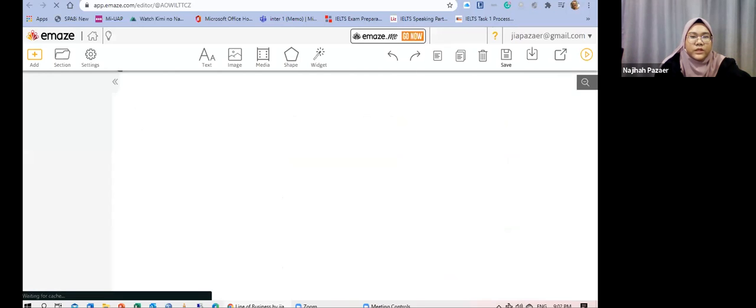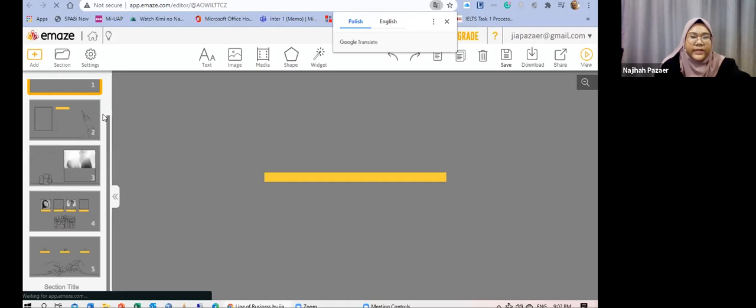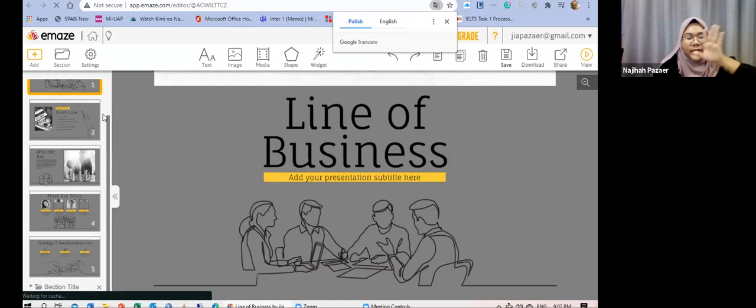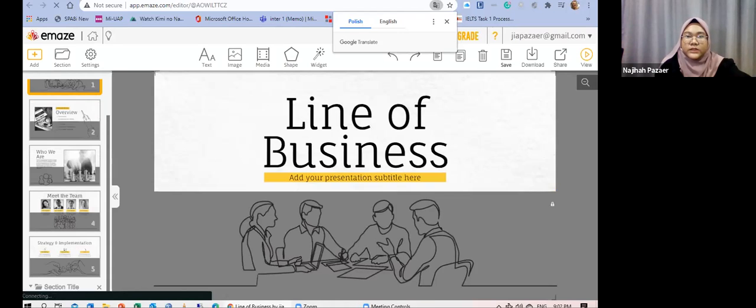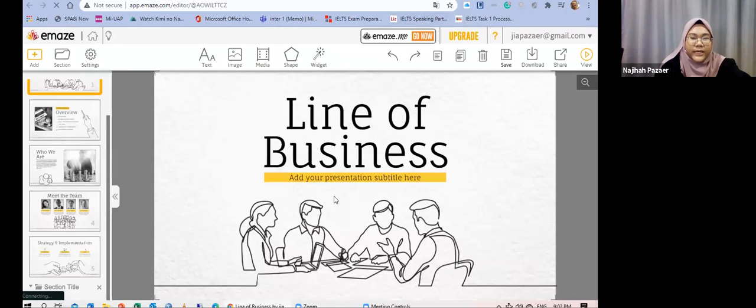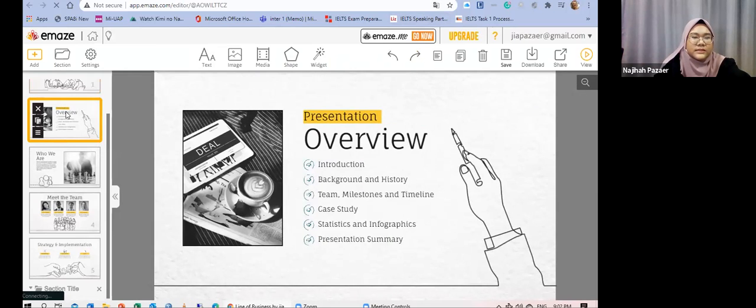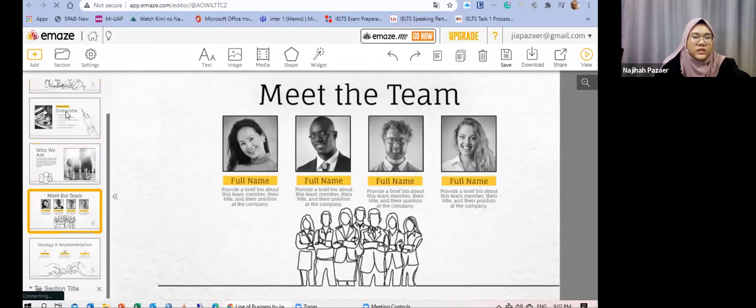So let's say you are going to see something like this. You're going to see the dashboard like this, right? Let's say we choose that template, and you will be able to see this one here. Now it has a lot of buttons here, so I will go one by one. These are basically the slides that you have chosen.